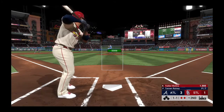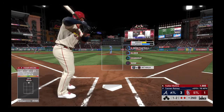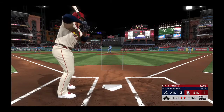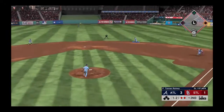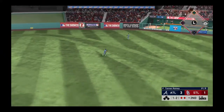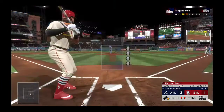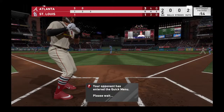More often than not, he gets contact, and I'm sure that makes him a frustrating hitter to face from a pitcher's standpoint. You know, he takes his chances when he has the count leveraged. Without question, 1-0, 2-0, you'll see this guy try and get nasty a little bit, but he stays within himself. He knows what his strengths are, and he tries to drive the ball right back where it came from. Batting ninth, the center fielder, Harrison Bader.